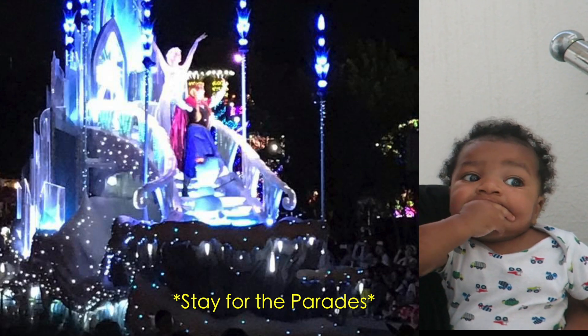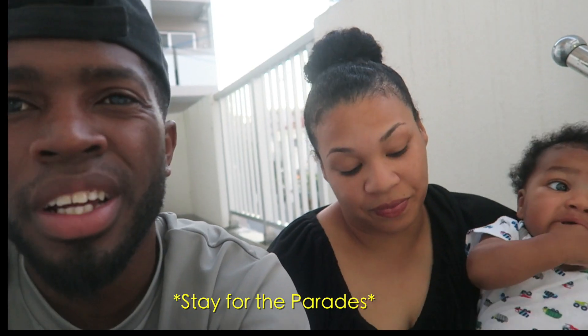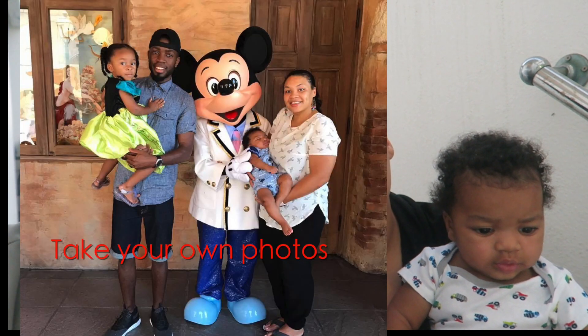So the next tip is: stay for the parade — the parade is awesome. The parade before the last parade was really good. The one that's at night wasn't really that great; if your kids are interested in lights then go ahead, but the nighttime one isn't that great. Also, in Japan they only do fireworks after September, so we went to the parade expecting to see fireworks and they weren't there. So do your research.